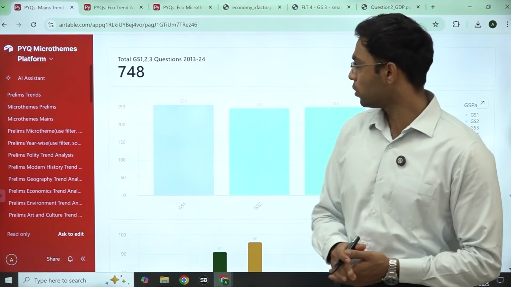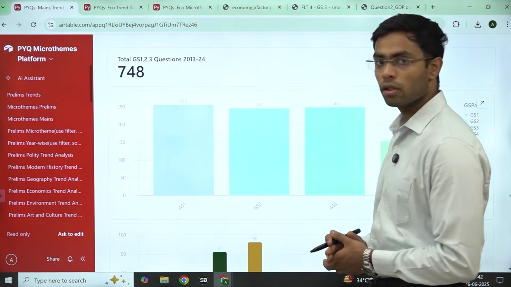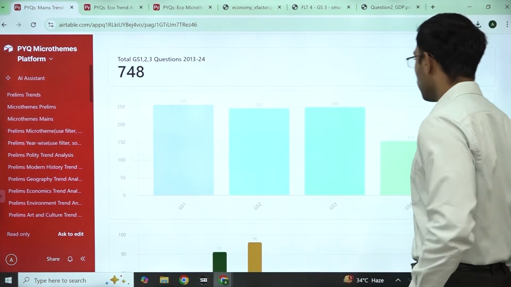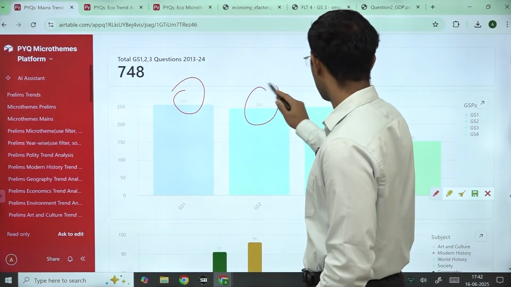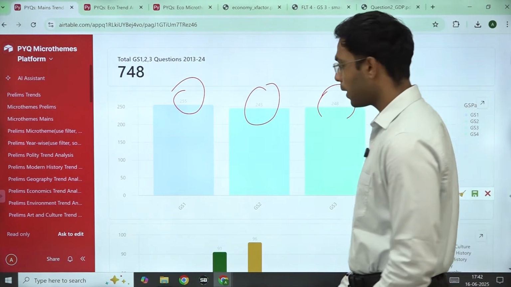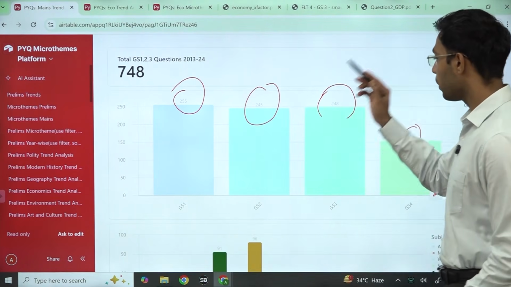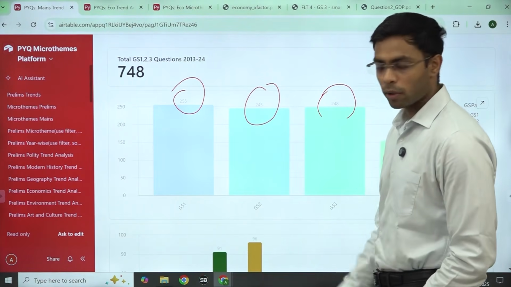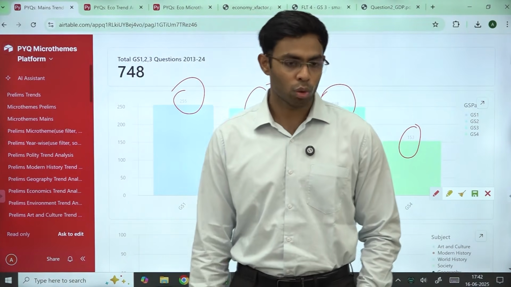So let's go over the mains paper, the distribution of the questions in the GS1, 2, 3 and 4 papers. You can see that in GS1, 255 questions, 245, 248 for 3 and 153 for GS4. It's lesser because there are case studies, not many 10 markers there, but in our main fundamental papers of GS1, 2 and 3, which are of a similar nature, we have observed the trend that there are 10 markers and then 15 markers, another 10 questions, right? So it is very important.